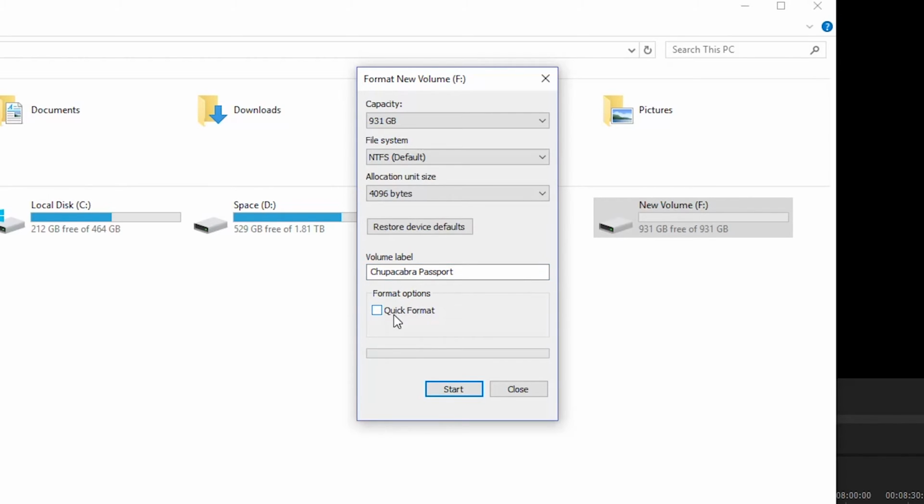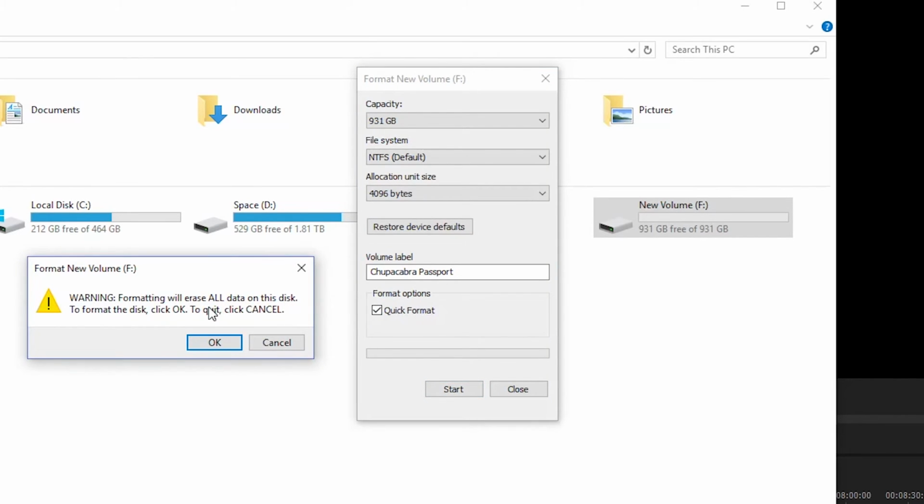If you know that you have some sensitive documents that used to be stored on your drive, or say you bought this drive from a weird place and you're not sure how safe it is, you'll want to do a regular format, because that's going to go through and slowly erase and garble all the data on the drive and make it harder to recover any of it. But since there's nothing that's ever been sensitive or questionable on this drive, I'm going to leave it on quick format and simply select start.